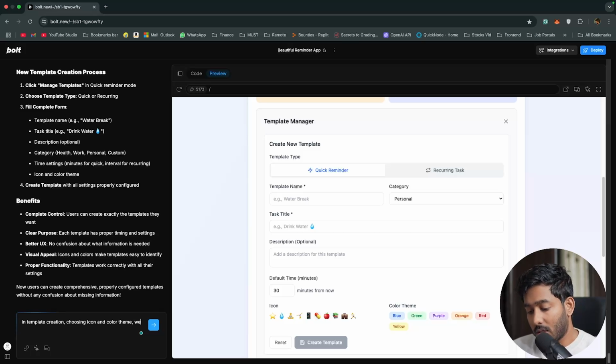We can see what we chose. So add some selection UI for that.